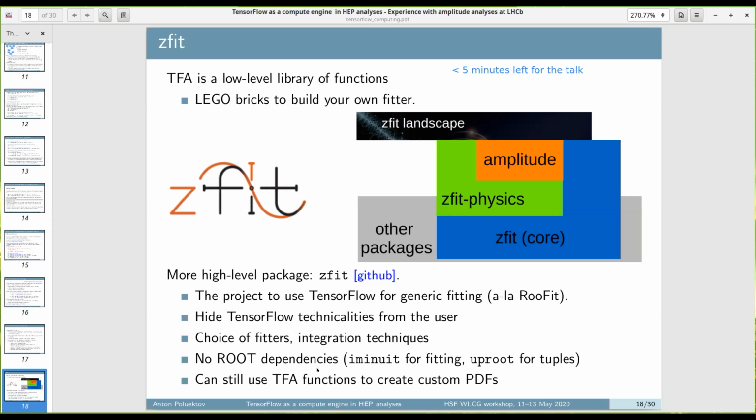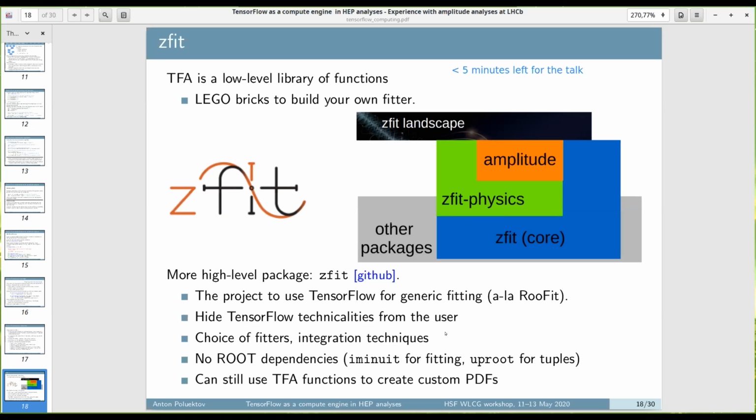There is another project that I want to advertise, which is zfit, a more high-level library, and the idea is to have a project for generic fitting a la RooFit, but with the TensorFlow backend, and it tries to hide the TensorFlow technicalities from the user, so that the user doesn't even need to have a lot of experience with it.